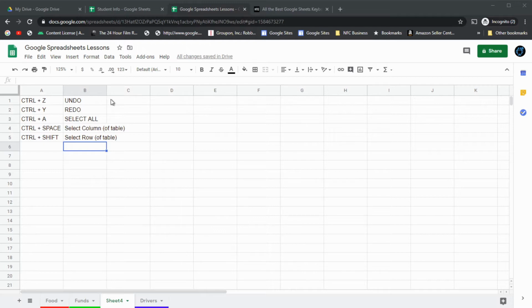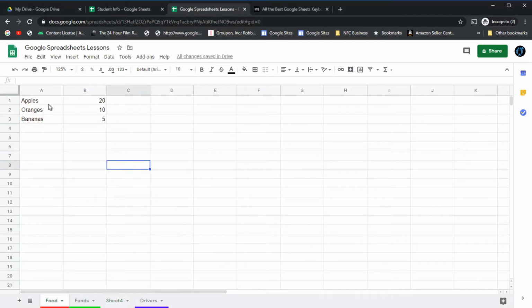The first 2 probably don't need explanation, but I'm still going to demo them for you because I think they're very important. And here's why. Let's go over to this table. Now this is a small table without much, but people a lot of times get afraid when they're working with spreadsheets, especially. They're afraid they're going to screw something up. They're going to make a mistake. What if we type in grapes and we say 300 and we didn't mean to do that? Or we thought we were on a different spreadsheet and we typed in something totally unrelated. We put Mrs. Smith and 3 and we meant to put that on the driver's seat, whatever. That's kind of a lame example, but the point is you can always go back.